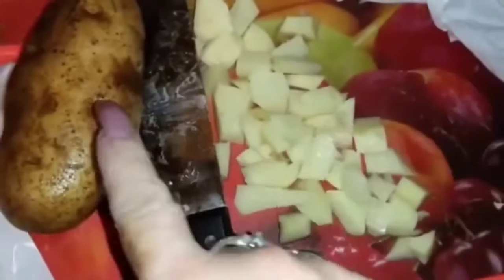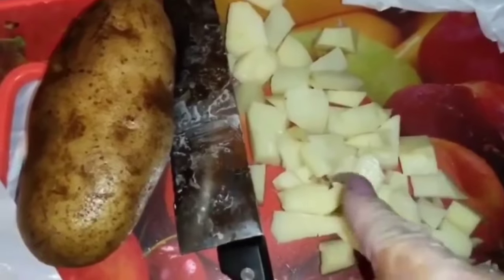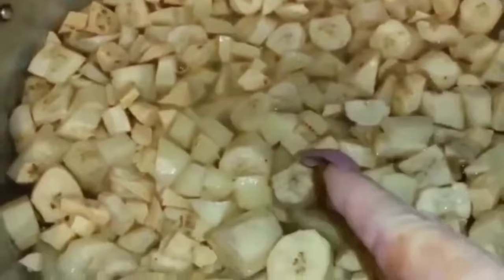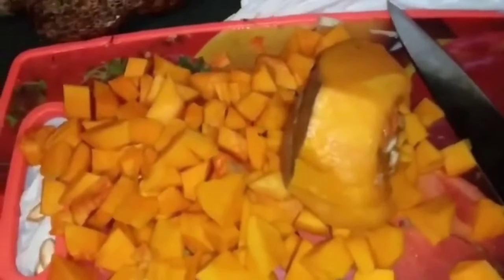I'm gonna be using two potatoes now. I slice them in little pieces, and I'm gonna throw them in here with the plátanos and the guineos. The next ingredient that I'm going to be using for the dough is butternut squash, or in Spanish, calabaza. As you can see, I've cut it in little pieces, and I'm going to mix it in with the rest of the ingredients for the dough.